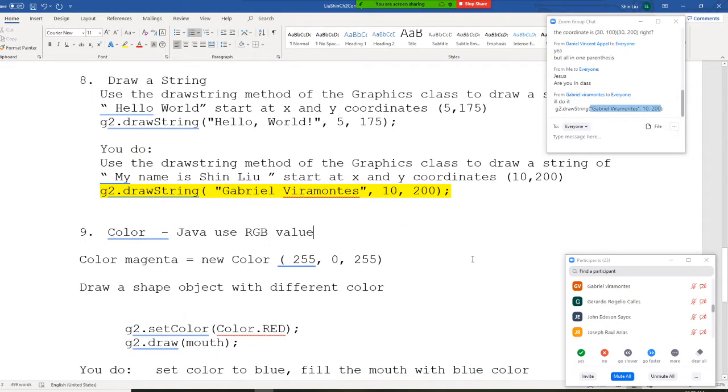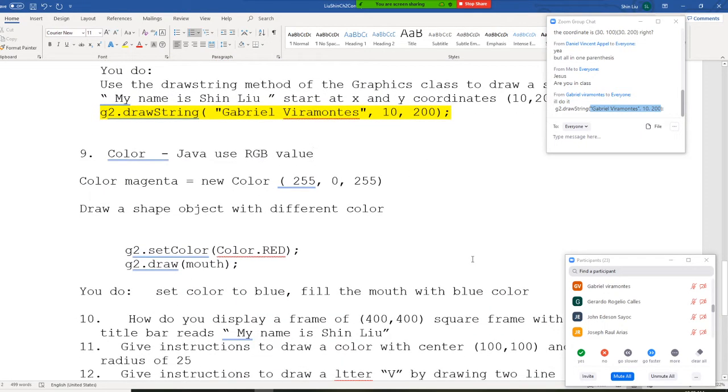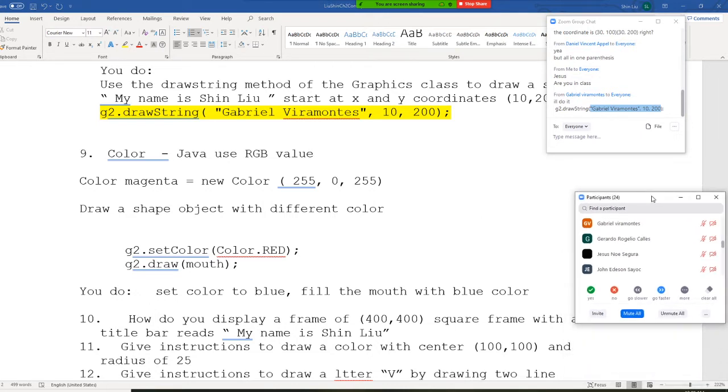No matter how easy or how hard it is, if you don't watch, if you don't pay attention, you cannot do it. All right, so we're going to do color right now. So pay attention. One more time, I call you, and no participation, today you don't get attendance. I call you, then you cannot do it, and you say, no, I don't understand. Twice like that, I'm going to drop you, because it's for your benefit and for everybody anyway.